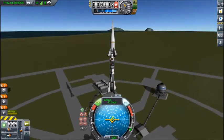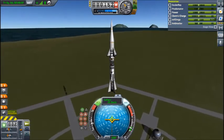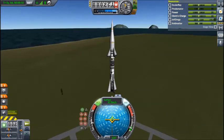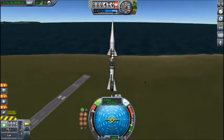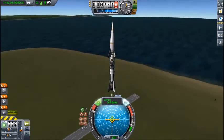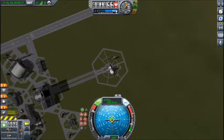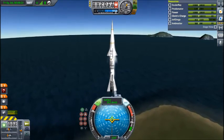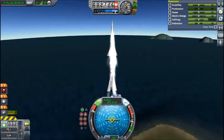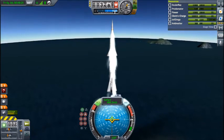Now this one's quite a bit more powerful, and you'll see why in just a minute. This was the first generation, so it's strangely enough overpowered.